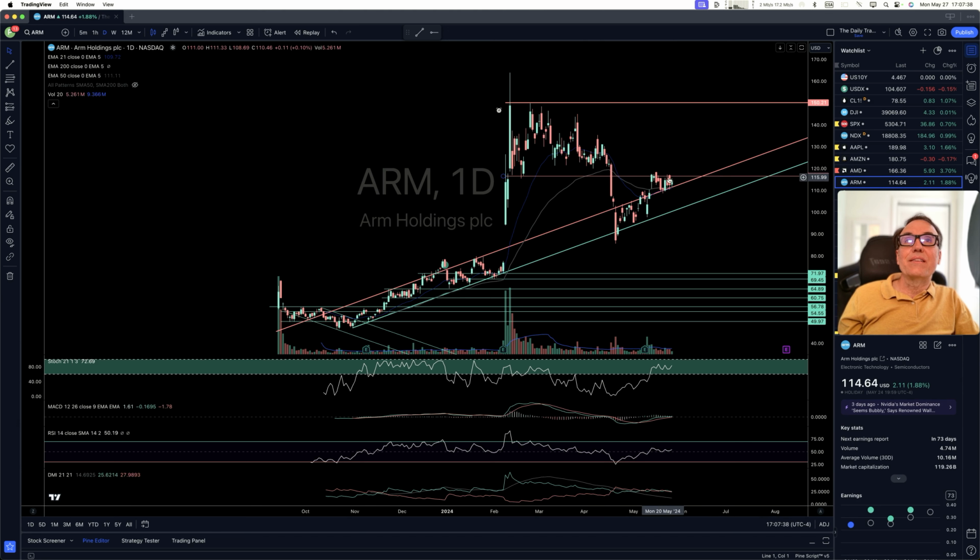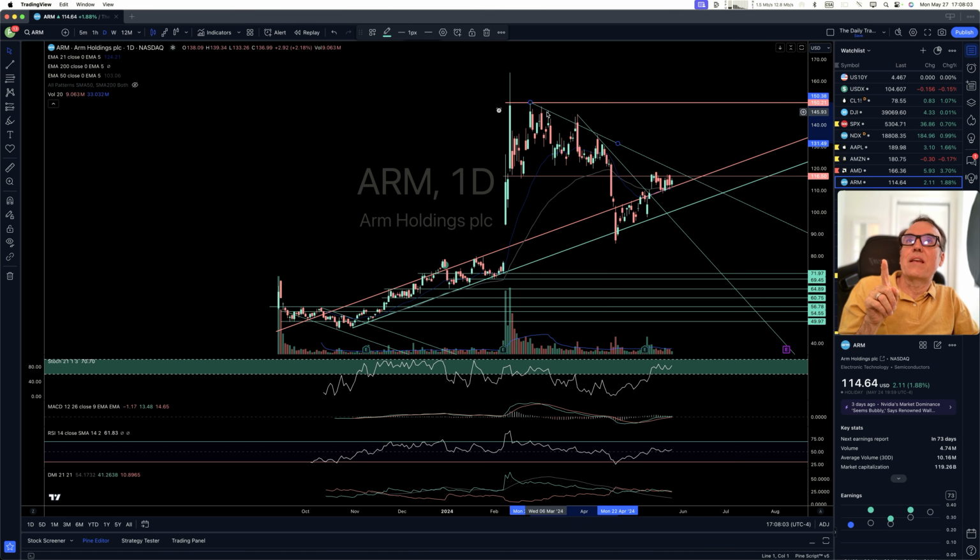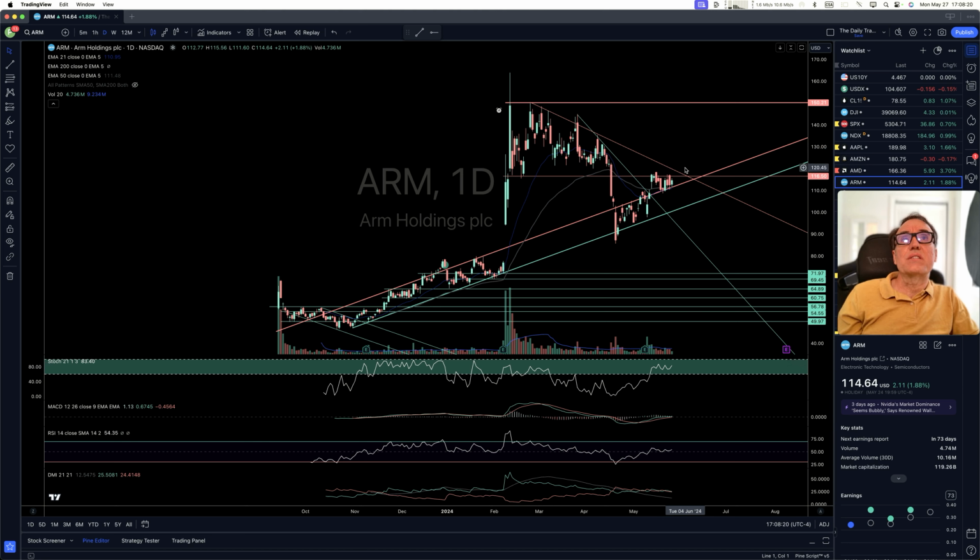ARM, this one still needs to get back above 116.50 so that we can consider it. And again, it's always the same rule. We have more resistance that we broke, and the horizontal one is at 116.50. We also have another one. See, it's making lower highs. So in this particular case, I would wait for a break of the second one I just drew, just to be sure. So it means that we are going to be at around 120. We already have stochastic over 60, so maybe the buy signal is going to come very soon.